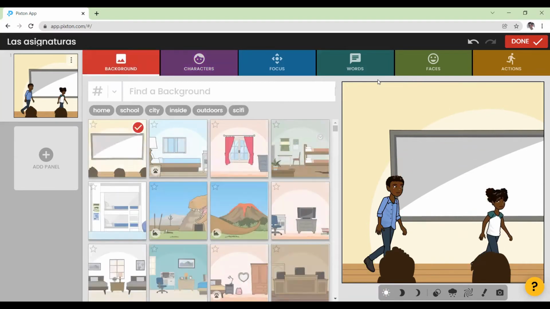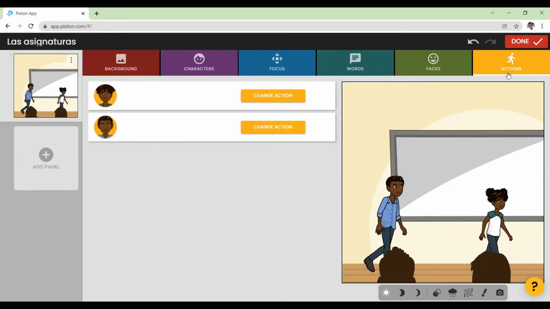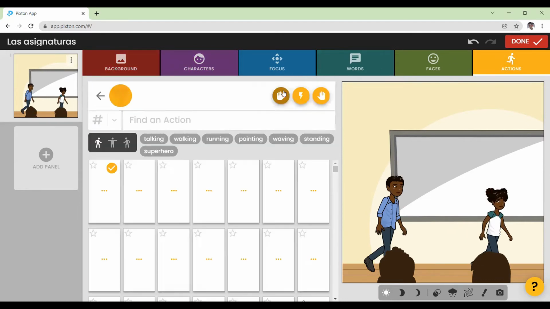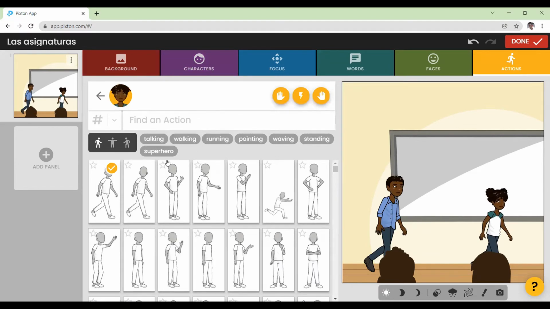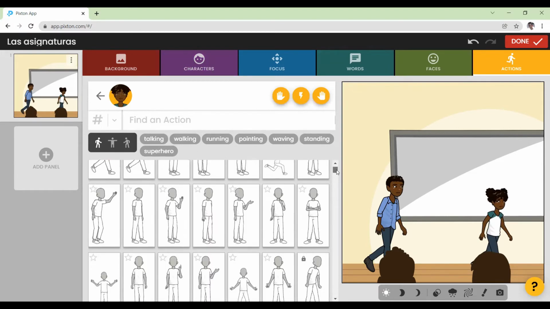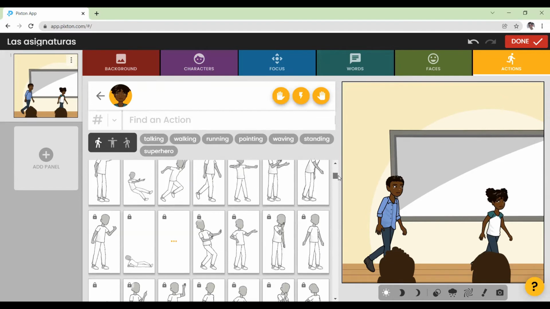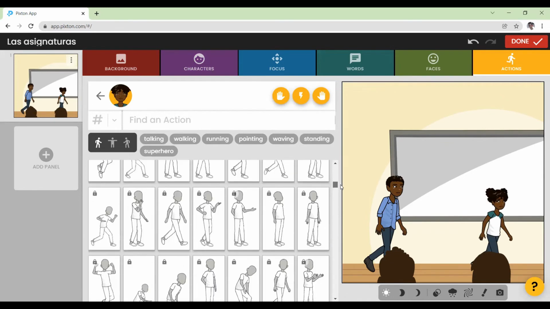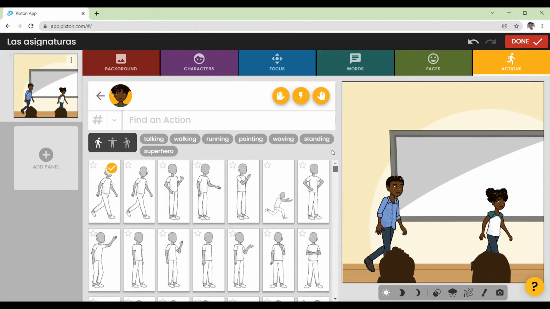You can create actions. What actions do you want? If you want to change her action, how do you want her to look? She could be walking, talking. We can decide if she's running, anything you want her to do. What if we want her to hold up a hand? Then you get the action for her to hold up a hand, and he's walking. So you can decide how you are going to put the persons in the scene. She looks like this.